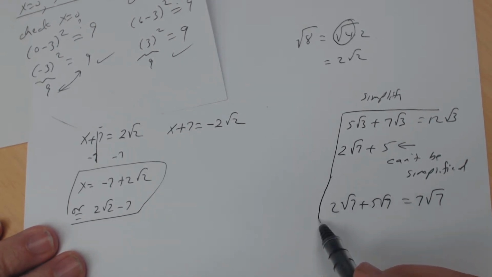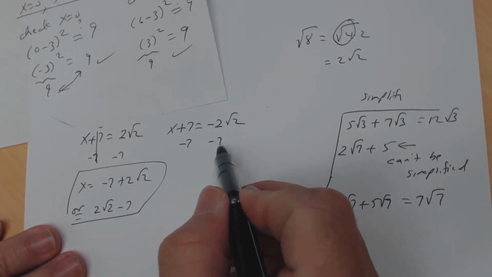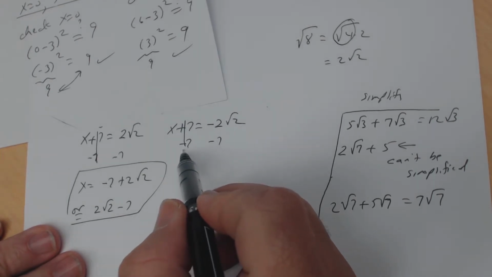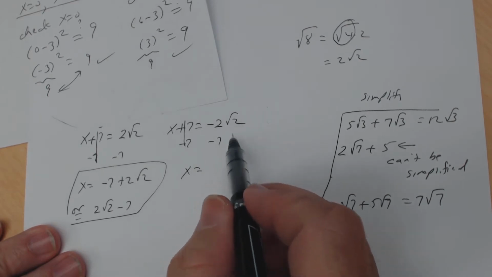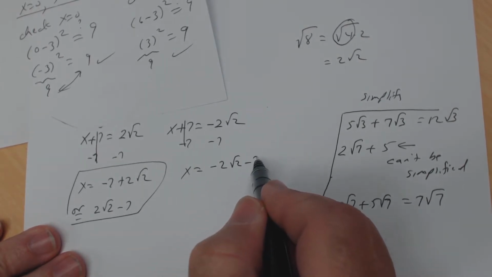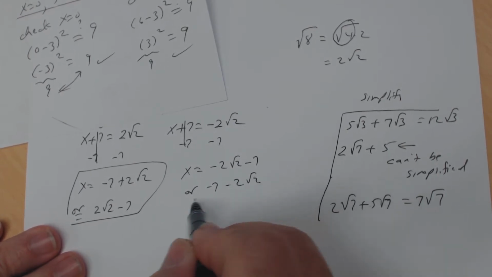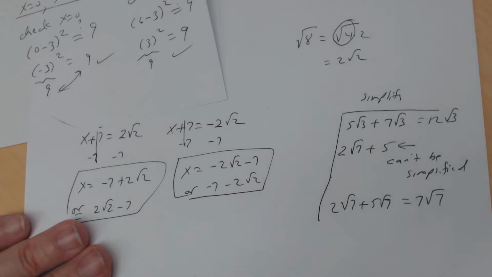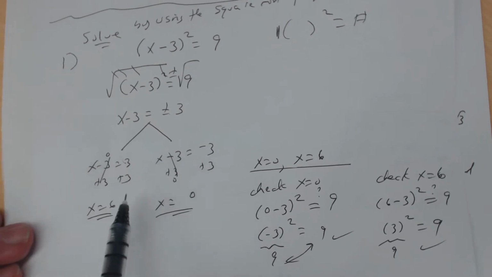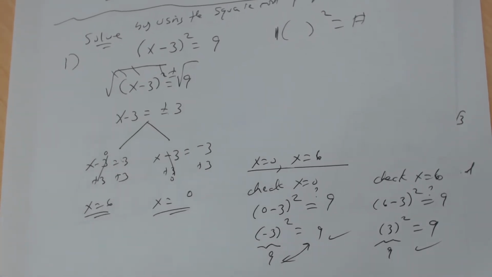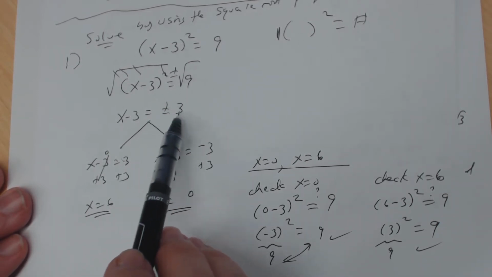So it's just like when you did like terms with variables. Now over here, you're going to subtract 7 from both sides. So 7 subtract 7 is 0. So you get x to be, again, those are not like terms, but you can write it as negative 2 square root of 2 minus 7, or you can say negative 7 minus 2 square root of 2. It does not matter. But notice the difference between how this answer looked and how this answer looked. You see how on this side right here, this was a rational number.